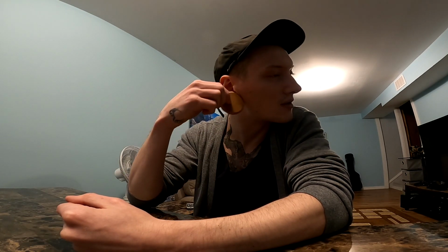So I've downsized. These are 2 inches. They're made out of maple. They're lightweight and they're really easy to take care of. So that's where I'm at right now, and that's why. I don't know what I'm going to do with my lobes moving forward. I don't really have any concrete plans for them. I just can't have them that big right now. So we're going to sit at 2 inches for a bit.